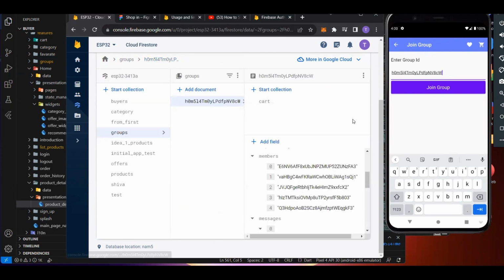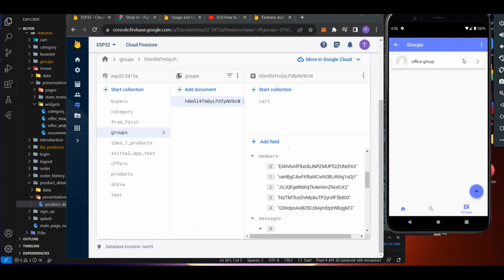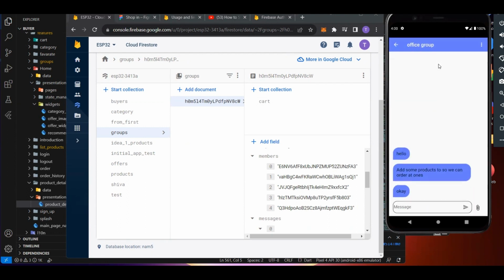A new thing will be created over here. Before, any group was not present over here. Now it's present over here. As you join some group, it will show over here.